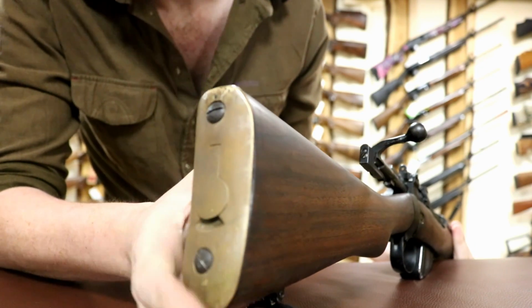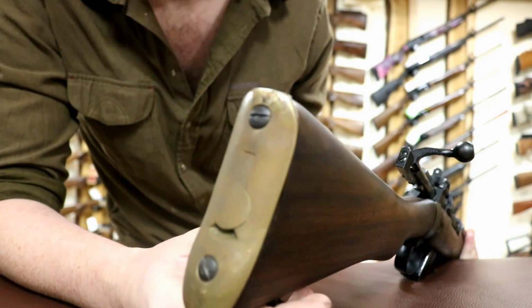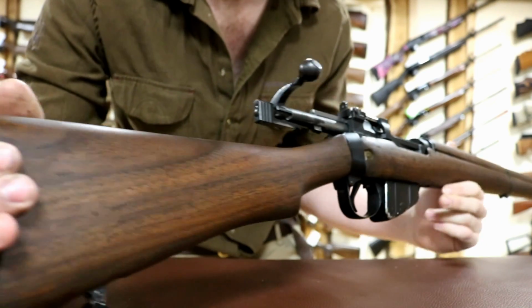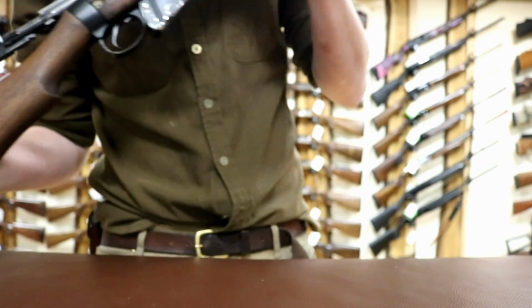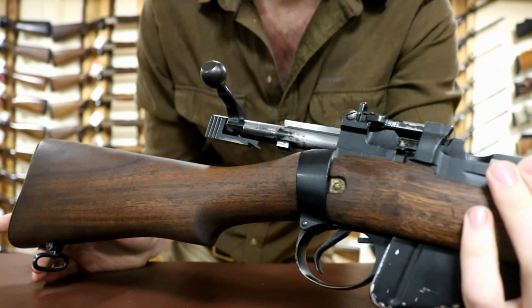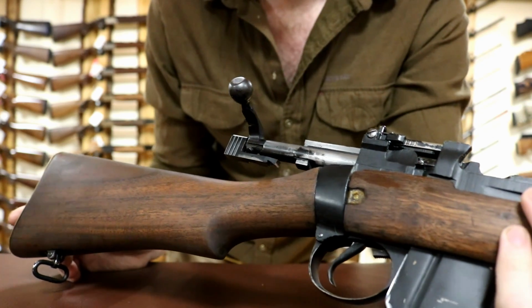Starting at the back, we have a brass heel plate, not the sort of thing you usually see on a sporting shotgun, but it is really very nice. It's a proper piece of history. The stock on this one is walnut, and it has been oiled, so it's fresh out of the workshop. It was in a really fairly nasty lacquer, and for the sake of a little bit of work, it felt the right thing to do to invest time in this.